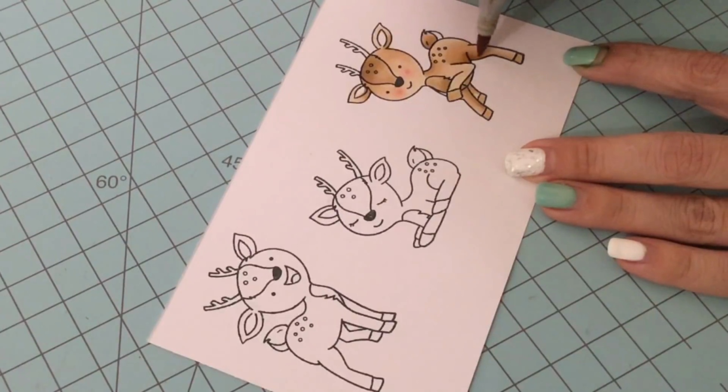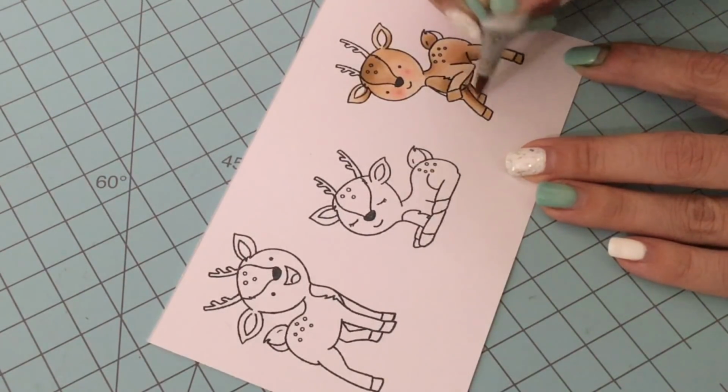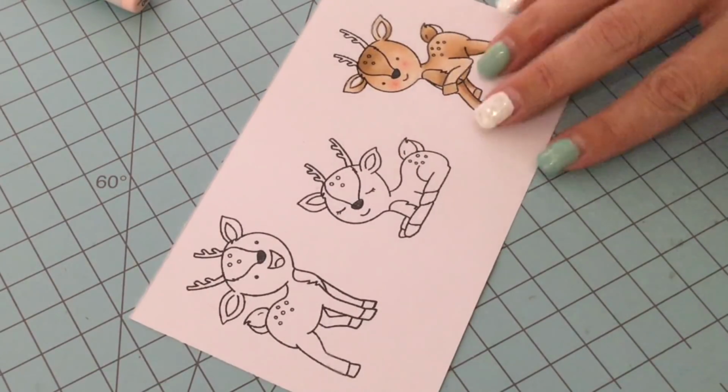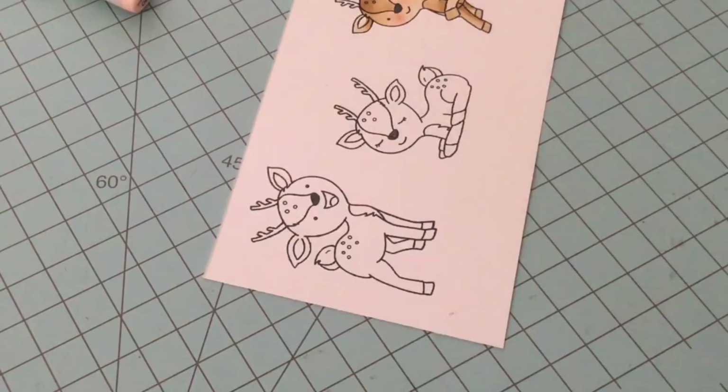And let's go back and just deepen these up slightly here. All right, so minus my two cheek colors, but I did that all with just two colors. Now I'm going to show you how to get the same look, but we're going to add more colors.